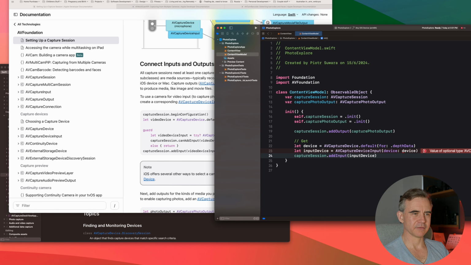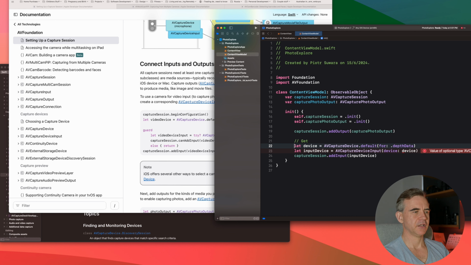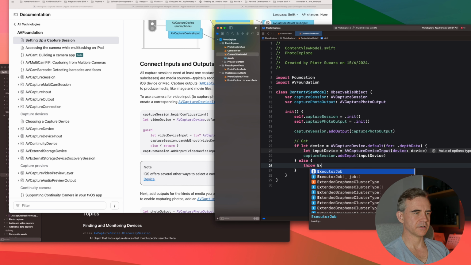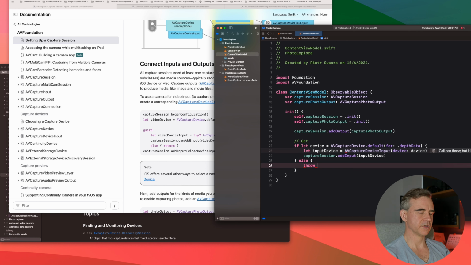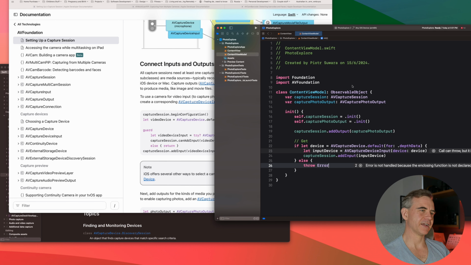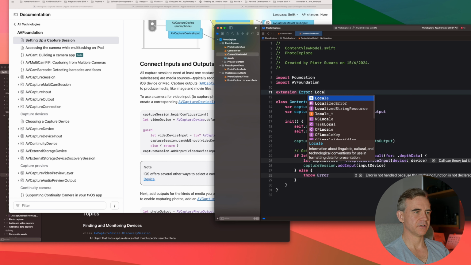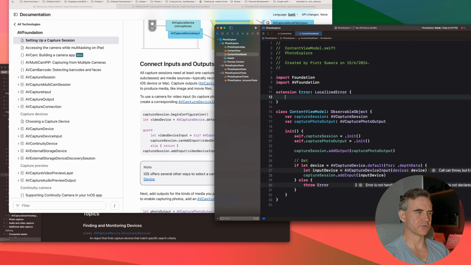Okay, cool. Okay. A flat. Yeah, sure. We'll do a flat. Otherwise we just, yeah. Okay. Else print throw exception. We're gonna do that thing. Oh, so what you can do here is you can actually get an extension error, localized error, and then you can throw that as a string.